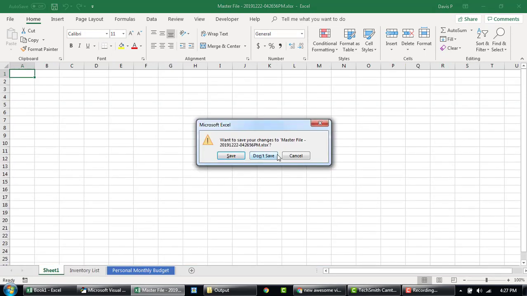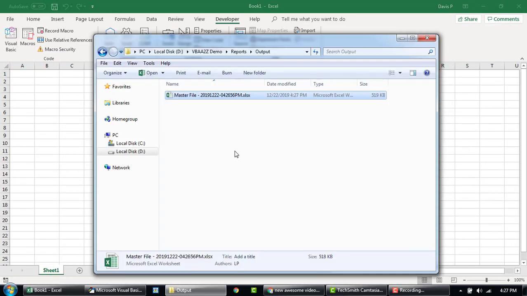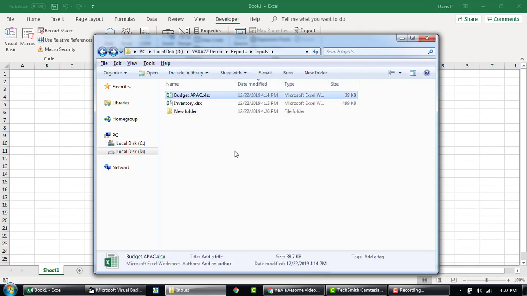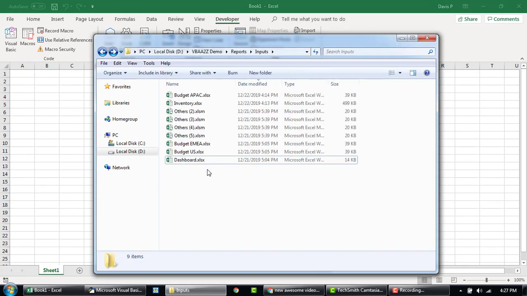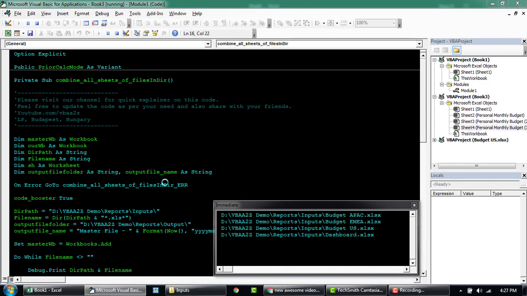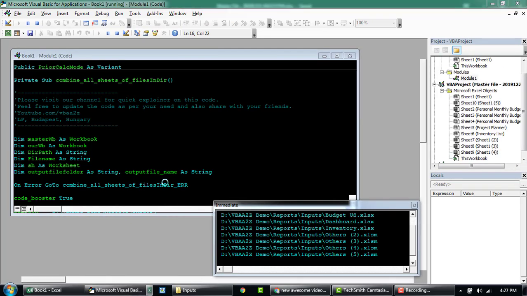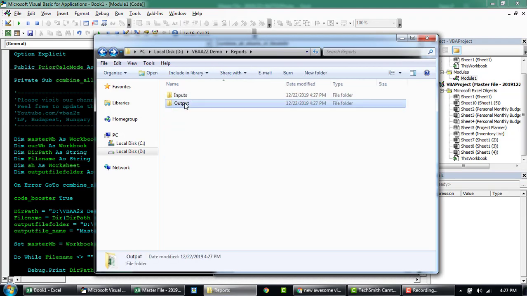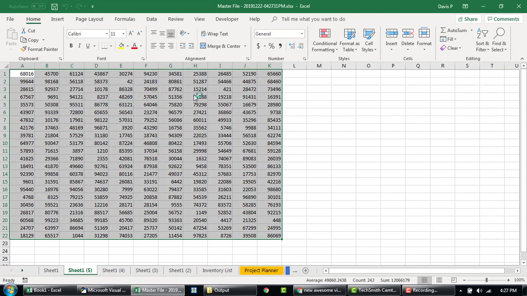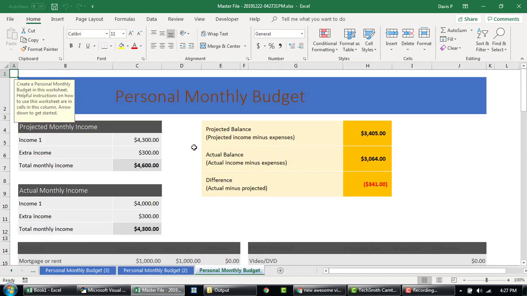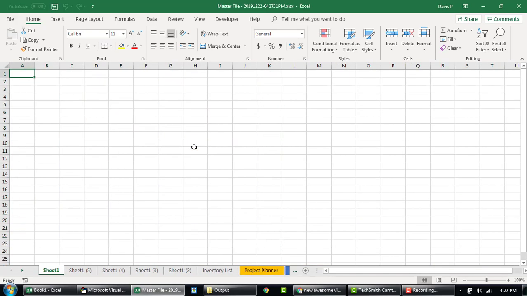So now let's try to run for all the files. I'm just gonna delete this and bring back all these files into the main folder and see how fast it can do it for us. So let's run. So two files, three, all the files are being processed so fast. So this is done. So if I go back to my output folder, you can see it has added all the sheets into one master file.